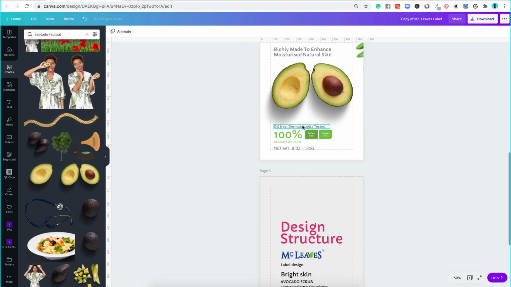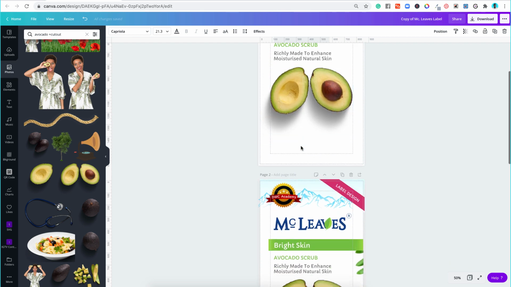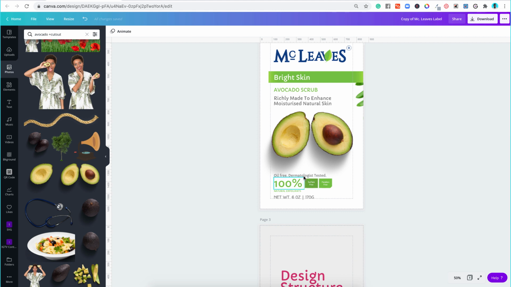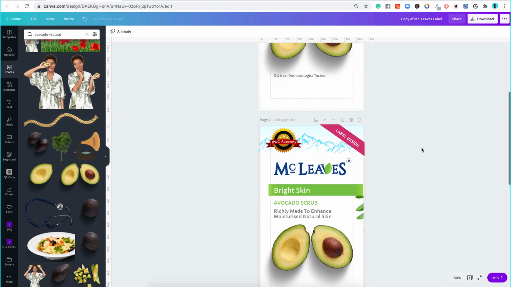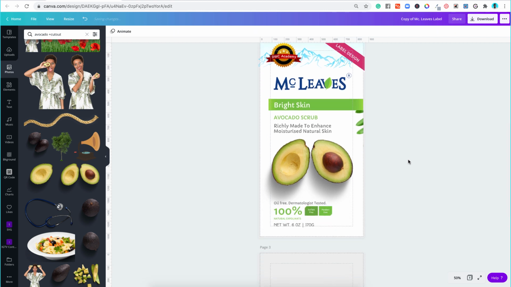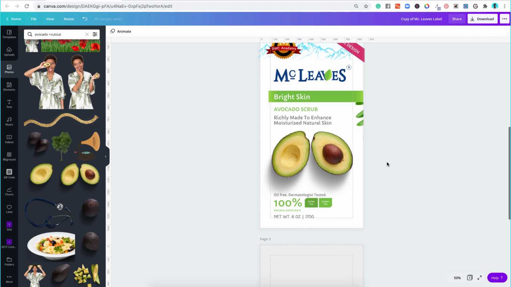Now the next thing you want to do is to have this particular stuff here. I'm just going to paste this here because I have Word already, and this particular text as well is still the same Capriola. This one is Capriola and Capriola, so I also have this other one called High Tide. In other words, the fonts we use for this particular design are just two different fonts, Capriola and High Tide. That's to tell you that your design doesn't need to have so many fonts on it. You just need 2 or 3 and your design is good to go. In my case, I use only 2.